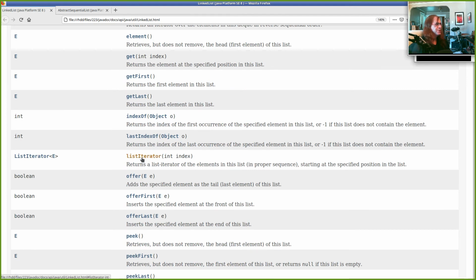There's also this notion of an iterator, and we touched on this a little bit in 222. This idea that, how do you go through the elements of a data structure? If it's a linked list, you can just start from the beginning and go to the end. If it's a hash, there is no first element, there is no last element, there is no nth element. So we need some way to go through the contents of a data structure, and this is going to use something called an iterator. We'll talk about details of that later.